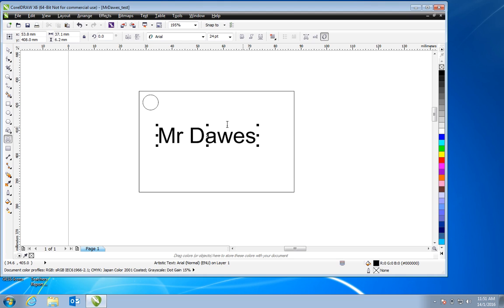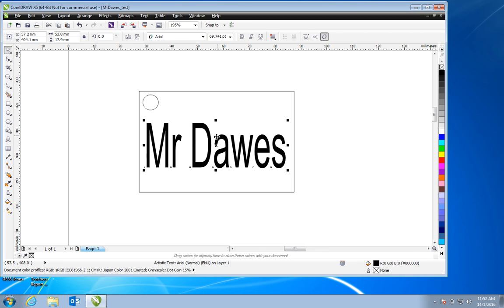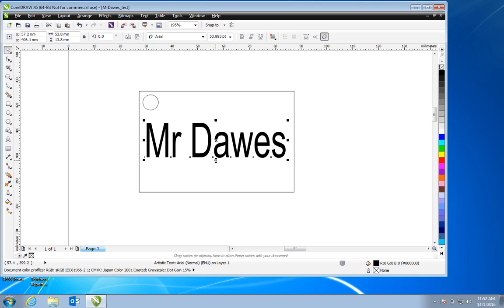I want it to fit the whole thing, so I might just click, select it, drag it out there. Oh, I can maybe make it taller. I can make me fatter. No, I don't like that. About there. What you can see here is that this text has a fill of black. So the fill is what's inside the lettering. Can you see it's got no outline? It's got no outline pen, so it's not going to cut anything.